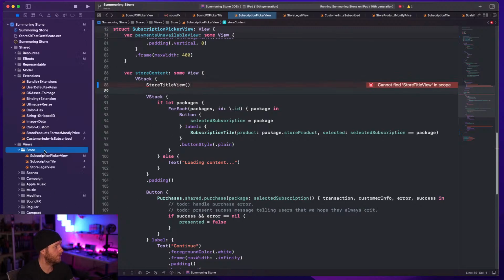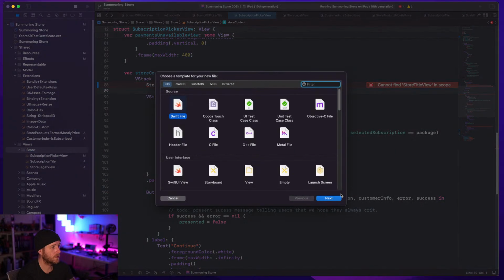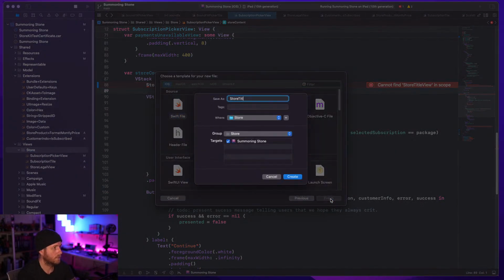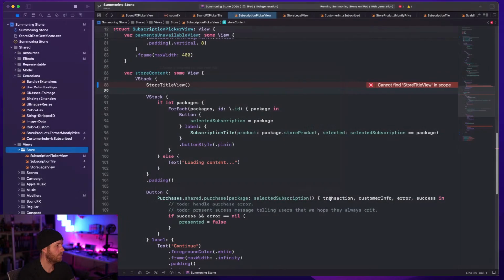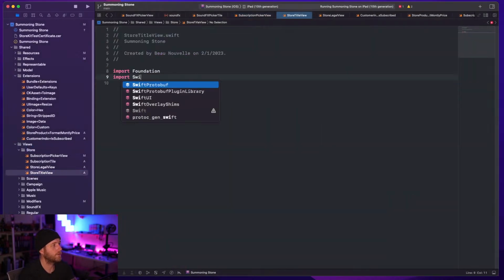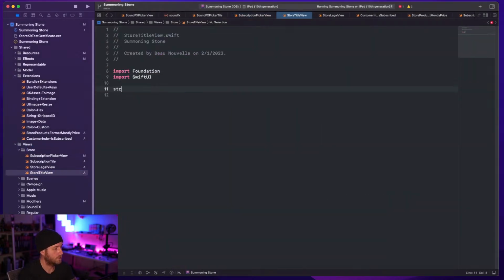So let's go over here and we'll go store title view, new file, store title view, import SwiftUI, struct store title view, and that will make the compiler happy, body.